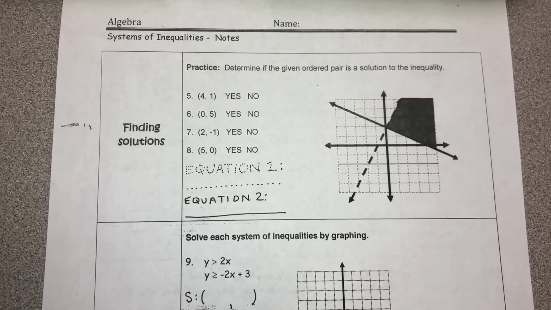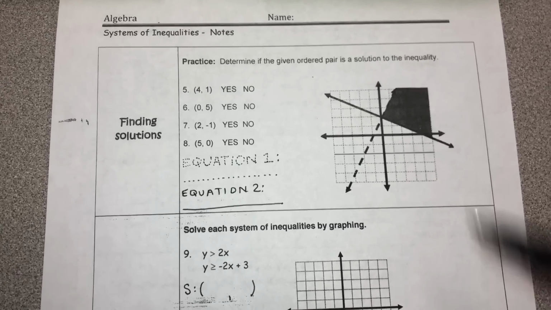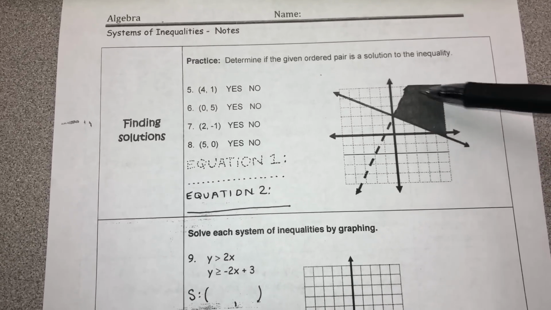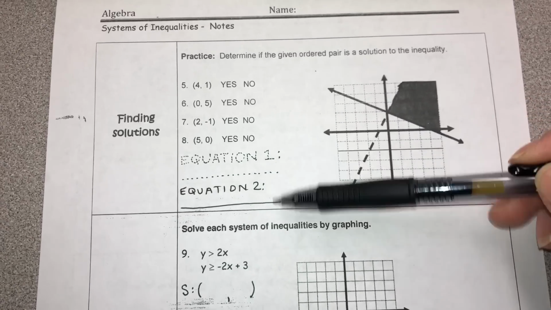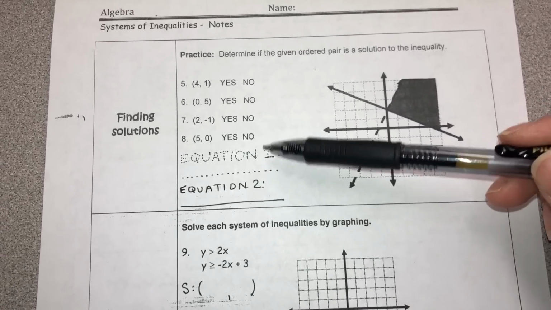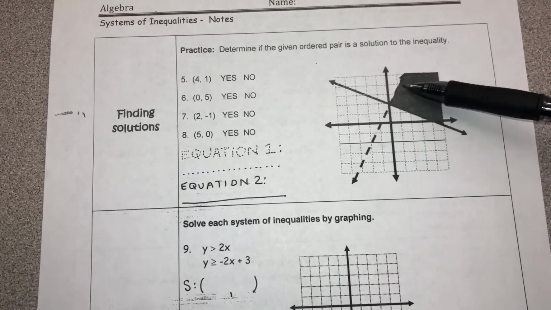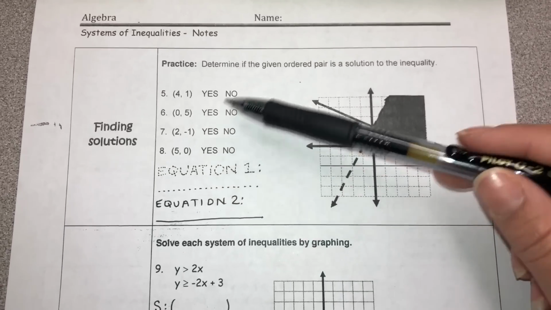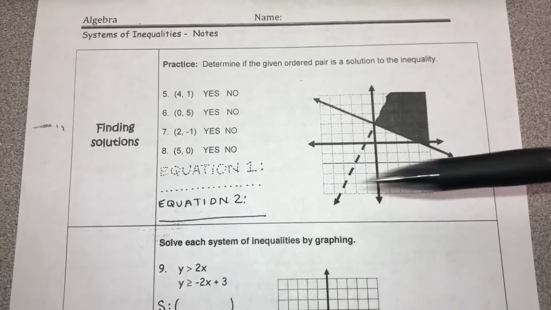Okay, we're going to continue on the back of the paper that we were just doing. This is another type of problem where they give you the graph already, everything's been shaded, but you only see the double shaded area. This is the double shaded area, and you're to prove whether points are solutions or not, and you're to come up with the equations yourself. So notice how this one is written in dashed form because it belongs to the dash. I want the equation of the dashed line there, and then the one for the solid line here. So before we prove the ordered pairs are solutions or not, let's go ahead and find the equations.